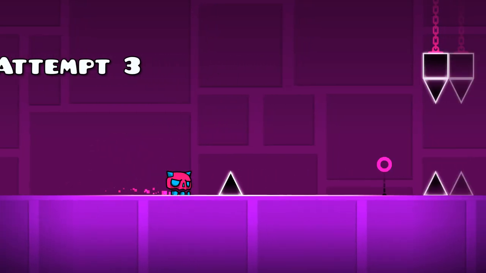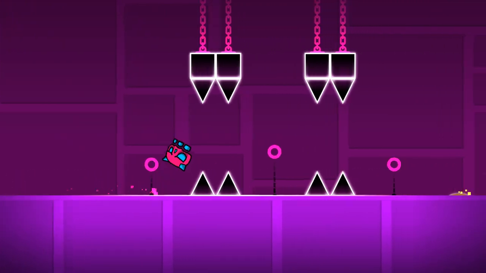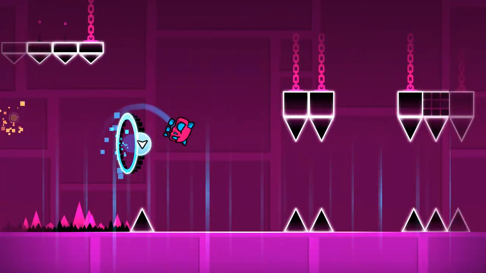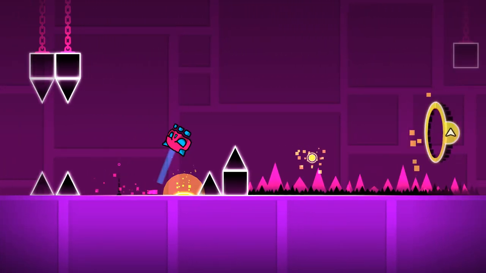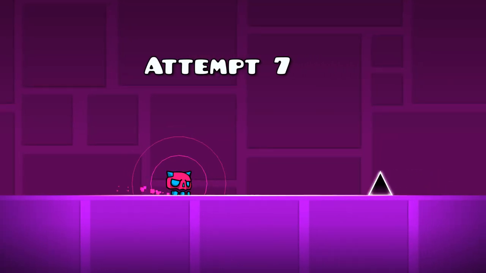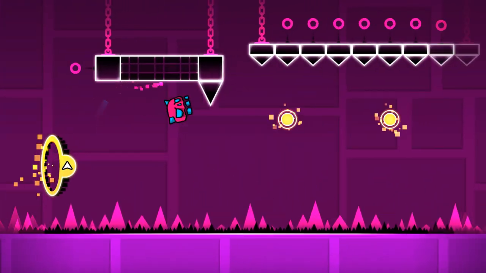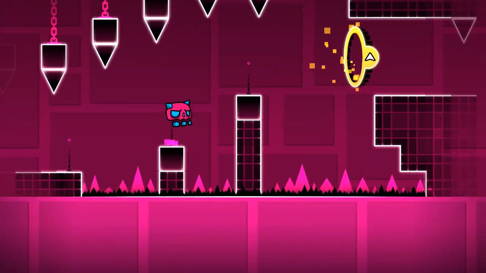I felt that one coming. Okay. Oh, I have itchy eyelashes. Okay. None of those deaths don't count. Okay. Nice. Yeah, that was about when I start dying on a bunch of random triple triangle jumps because I'm frustrated and I just am not paying attention, and then I die on just normal triple jumps.